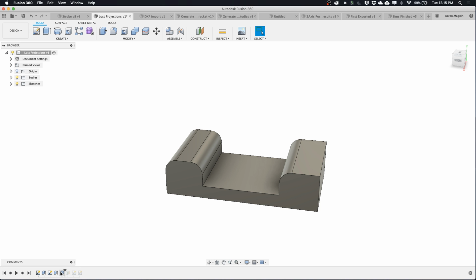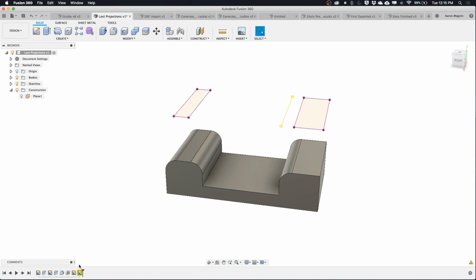OK, and because I've done this now in history before that sketch, as I move it forward, you can see I've caused some issues here. In fact, it did a really good job of compensating for the rectangle on the left, but in the instance on the right where that edge was completely lost, it wasn't a matter of the shape changing or the size changing. It's actually lost that projection.